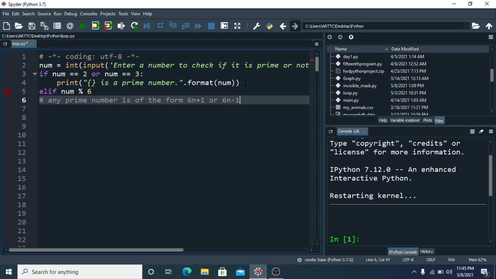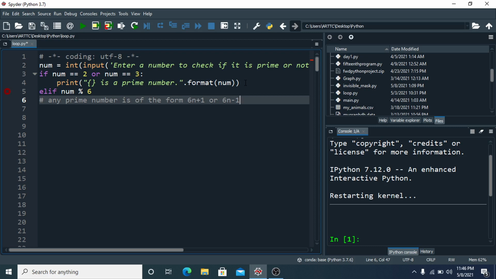But it doesn't mean that a number of the form 6n plus 1 or 6n minus 1 will necessarily be a prime number. So this is a necessary condition but not a sufficient condition. 2 and 3 are exceptions to this rule.